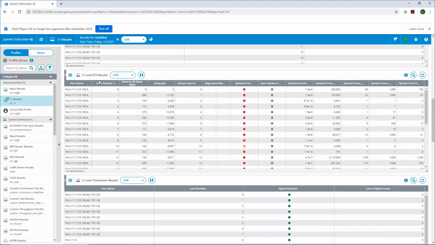L1 lane PCS results reports per lane stats, including virtual port mapping, receive skew, and per lane symbol error performance.